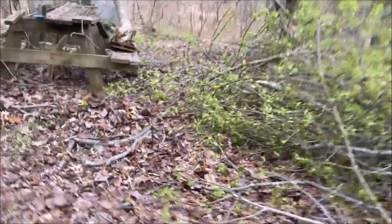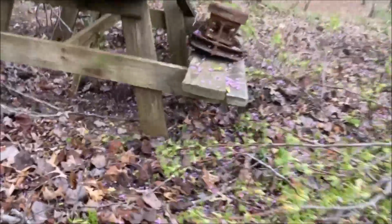And it did knock my other camera down, so we'll see what the view from it looks like. We'll get us a video going.